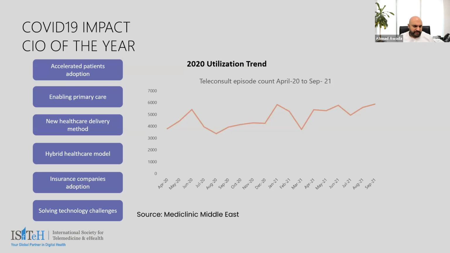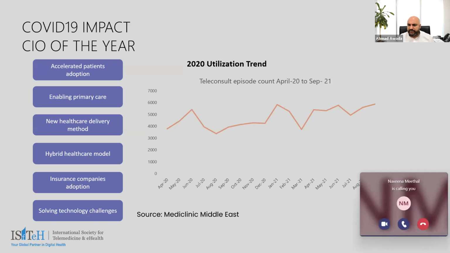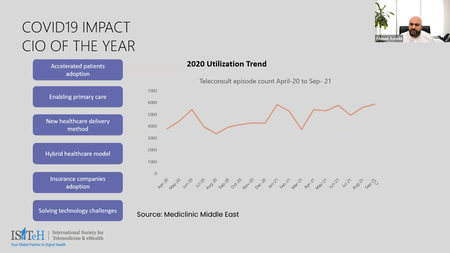We have 22 clinics, 7 hospitals, and we adopted telemedicine, I think, around April 2020. When COVID hit our facilities, we were not really able to see patients, so we had to quickly adapt it. And the patients also were not able to come and visit us. So before that, in my earlier company, which I worked for from 2015 until 2020, when we were trying to provide the telemedicine services to insurance companies or corporates or patients, we were always stuck with a couple of issues.